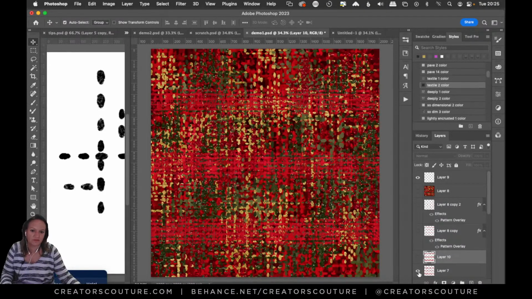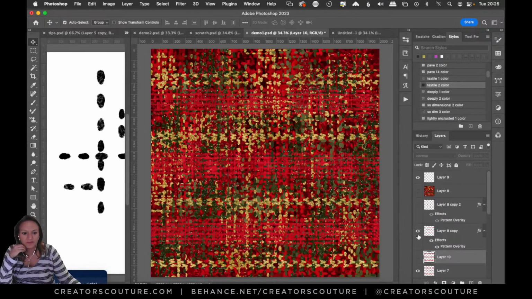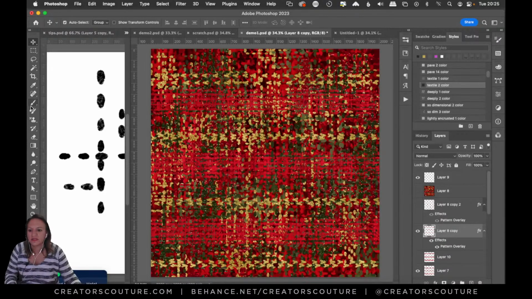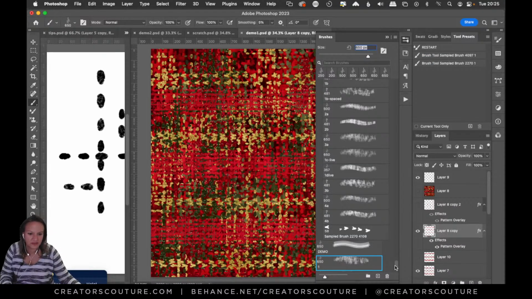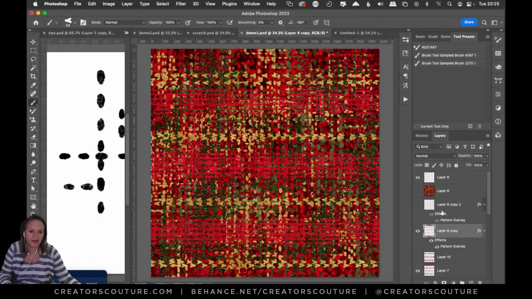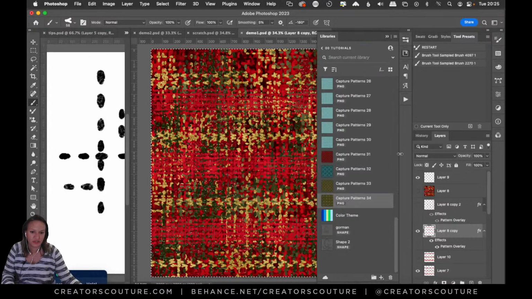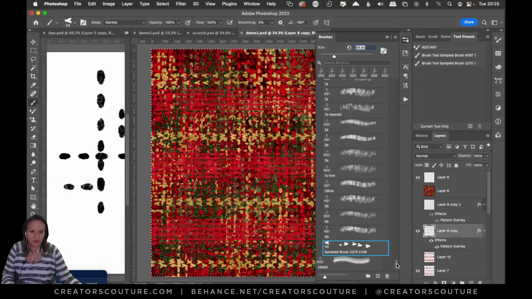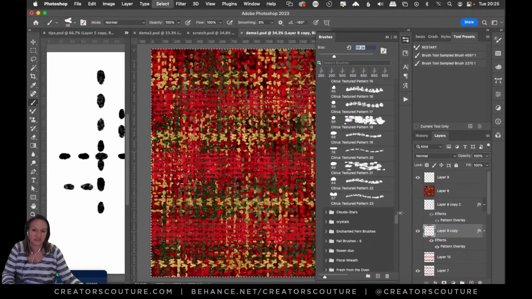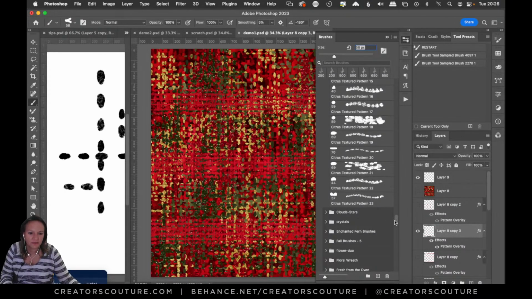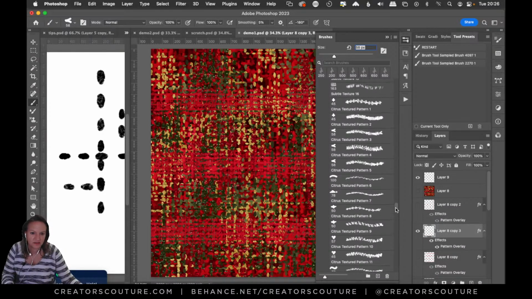So I have those red brush strokes, and I just used the same gold layer style and applied it onto the layer. And then I just took a brush that I already had. So this was a brush from the citrus collection, but I wanted it to be spaced out. So I just adjusted it. So sometimes, don't be shy to take a brush you have and then adjust it to suit your purposes. So let me just, hold on, let me cut this. So I'm going to show you how I adjusted this to suit what I wanted.